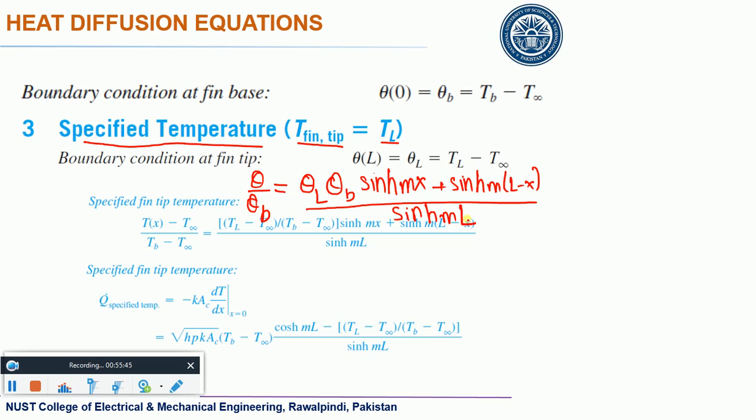Okay, you see that all the temperature profiles in this case would be taking this kind of form, cosh, sinh, and at maximum you may be having tanh, and all those things are there. Why? Because there is something like e raised to the power x and e raised to the power minus x. And I hope you can convert it into temperature profile and you can take its derivative to find out q dot. Do you understand that? Any question? No? Okay.